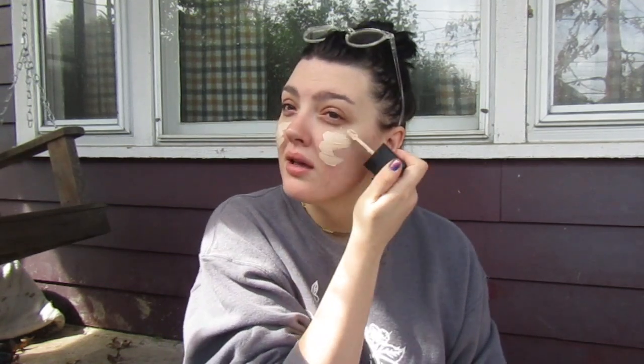Okay, so I'm just going to start off with my Wet n Wild Photo Focus foundation. I got some new foundation that actually matches my skin. I'm so proud of myself. This is the Dewy Finish one. So I still haven't got a mascara that I need, but I do have foundation. But I'm looking over here because I have my mirror set up next to you so that I can see.